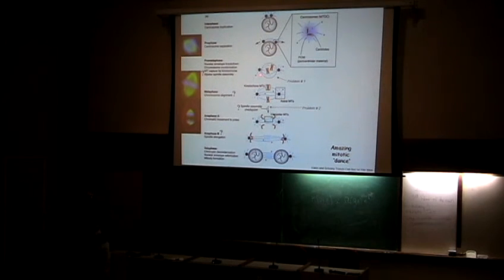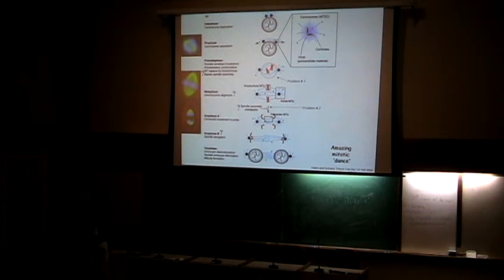Besides all that, microtubules, these linear polymers, start growing and shrinking, and you'll see why they do it, because they hunt for the chromosomes. So in the end, they get all the chromosomes, and then when all the chromosomes are captured, the cell goes into the next stage called metaphase.